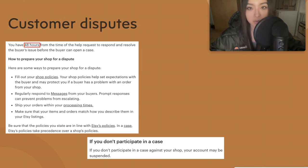Make sure to have a policy in place. I say I don't accept refunds and returns, but if the request is reasonable I'll still refund — I'll talk more about that later. These policies help protect you from disputes. Customers can actually open disputes if they're unhappy, so you need to have your policies clear. Keep in mind you need to respond to disputes or Etsy will suspend you, so it's best to communicate in a timely manner and sort things out without Etsy having to get involved.